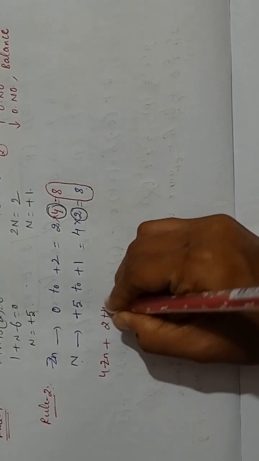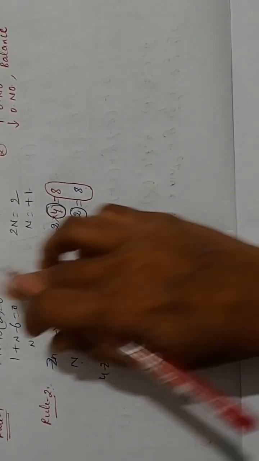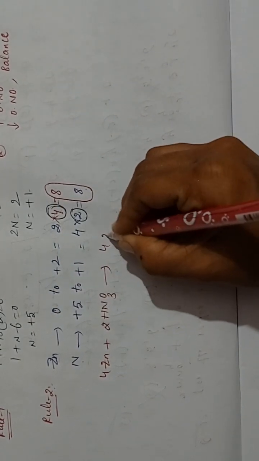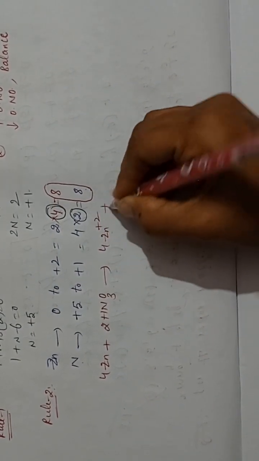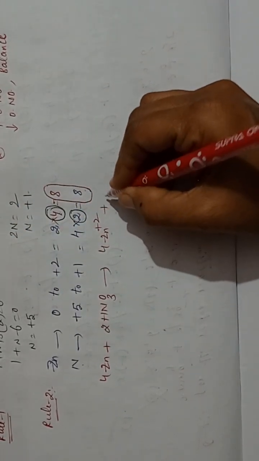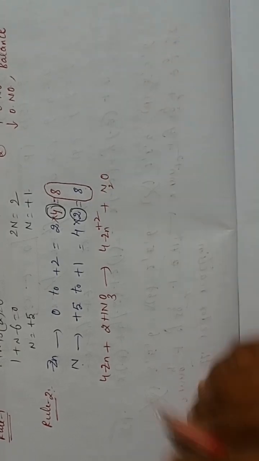So that's why 2 moles of HNO3 gives rise to Zn2+. Again, the zinc-containing compound you have to multiply with 4. So that means 4 moles of Zn2+ plus N2O. Already 2 nitrogen atoms are there, so I'm not changing it, as it is I'm writing here, N2O. Clear? So this is the balanced equation.